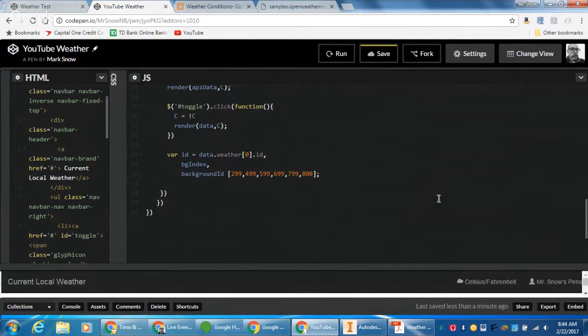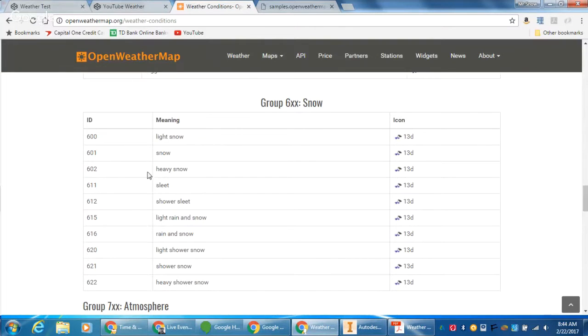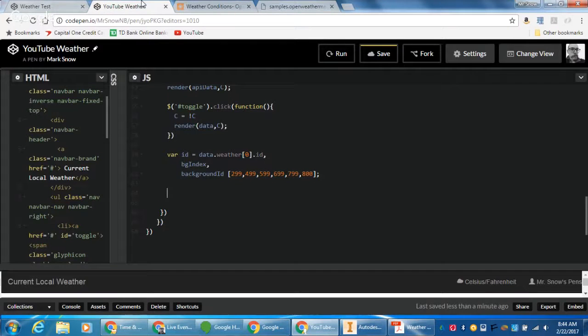And what I'm going to do is, I have a background ID. All I need to do, so ID is this number that I'm getting, right? And this number that I'm getting is going to be, let's say if it's snow, it could be 602, 611, that kind of thing. But it's still all going to fall under snow. All right, so this is how this is going to work. I'm going to say background ID, right?